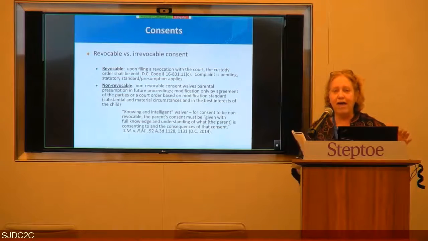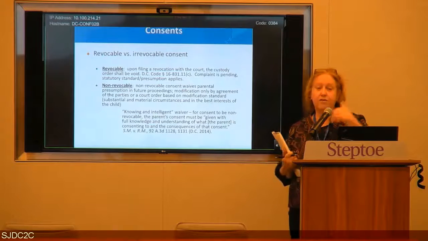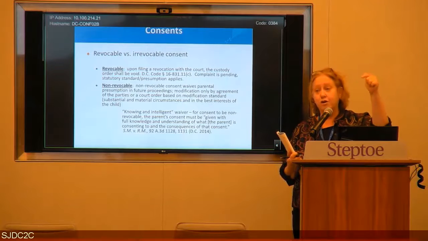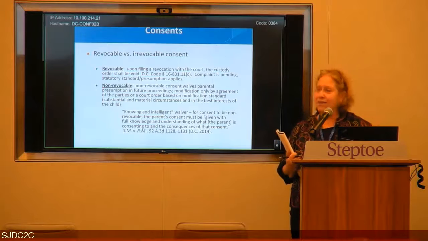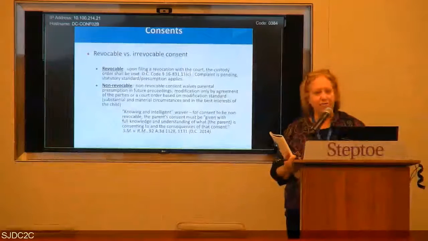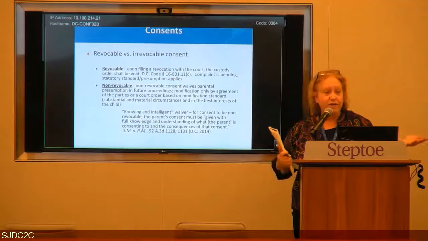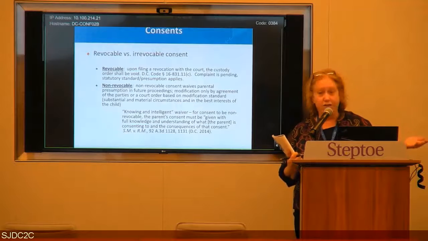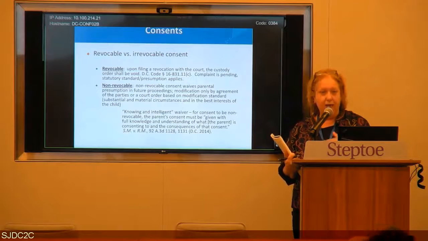And I know that if I want to modify it in the future, it's either going to have to be an agreement with the third party or it's up to the court based on substantial material change in circumstances. That's not really that elaborate. Whether in writing or verbally, you realize you're giving up the right to trial, and in the future it's going to be up to the judge whether to change custody or not. That's what makes it non-revocable. And if you don't have that, it's revocable.